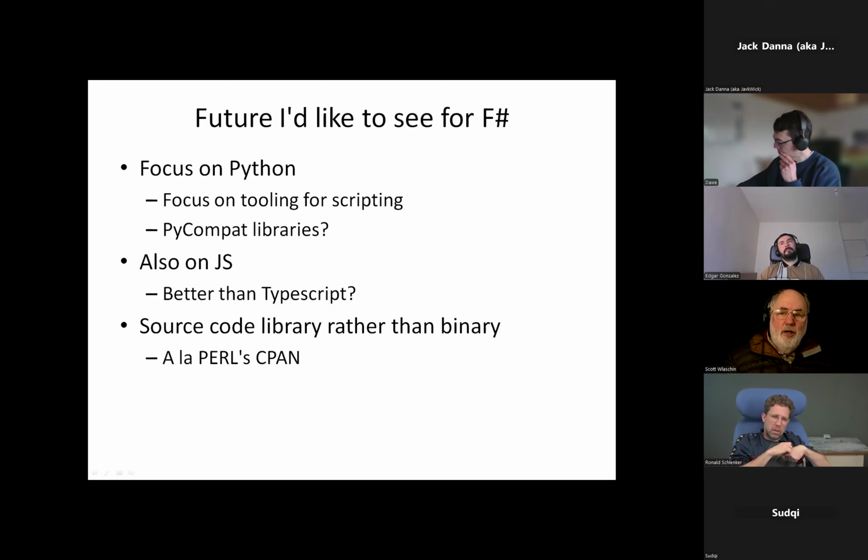So it might not work, but it might. You could probably get a certain set of Python people if you made it easier. There's not a lot of, for example, there's no blog post on how to convert Python to F#.